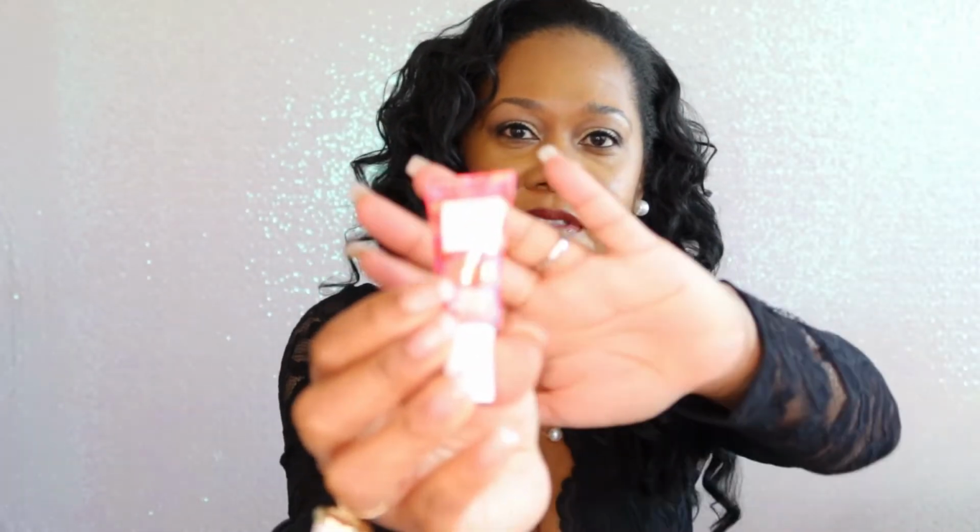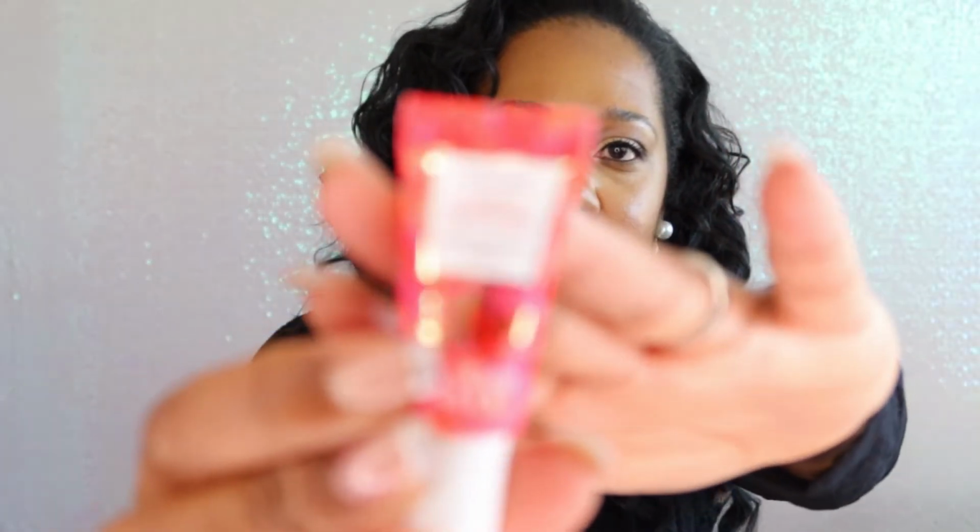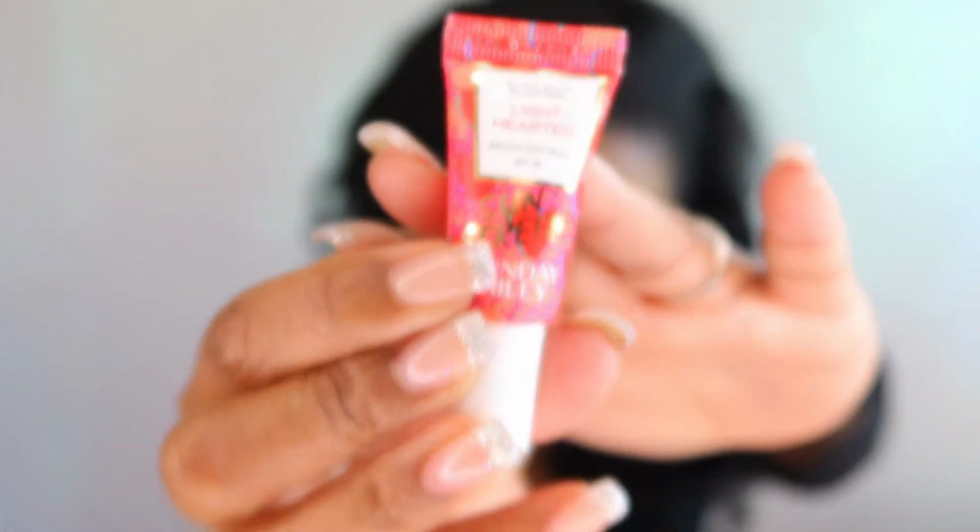Next up, we have a little tiny Sunday Riley Lighthearted Sunscreen, which is a broad spectrum SPF 30. This is definitely a sample size. You might get one use out of this on your face. Very, very tiny. And the full size of this is 1.5 ounce, which is $35. And it says it's good for normal, dry, combo, oily skin, and it's good for dark spots, fine lines, wrinkles, and pores.